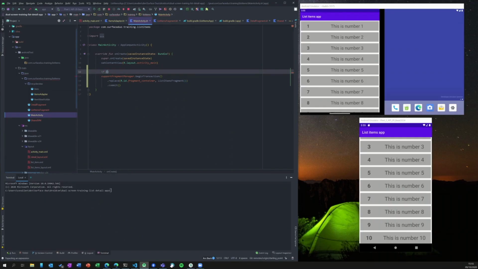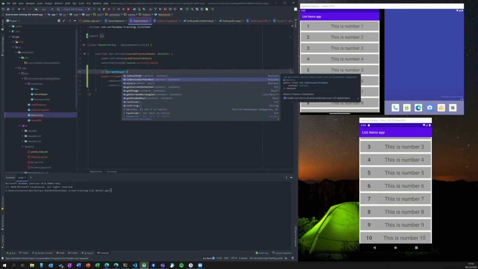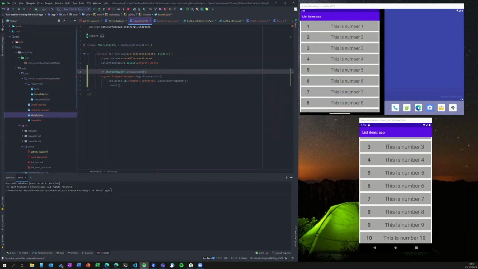Really, really simple. So, for instance, if you are using Window Manager, as we saw yesterday, Window Manager with the device feature, you will get that information. But here in our libraries, we also have added a layer on top of that with more helpful functions, and you don't have to do calculations, you don't have to deal with callbacks. So for instance, here we could do just a screen helper that is also in our dependency, and here you see that there are many things like get int, get screen rectangles, the window rect. But what we are interested in now is isDualMode. That is the simplest but super useful method.